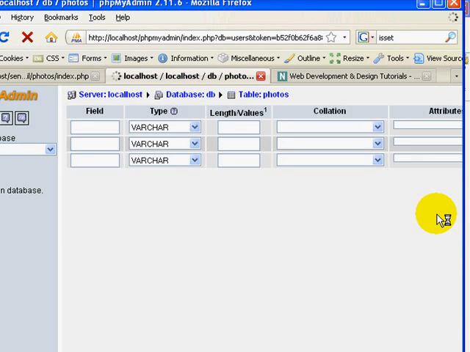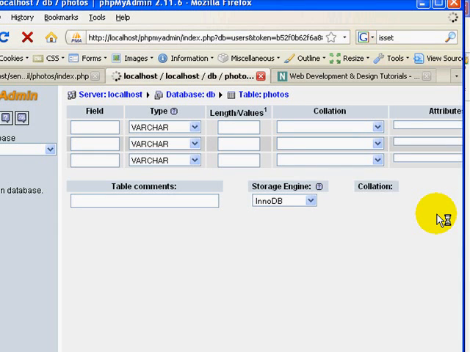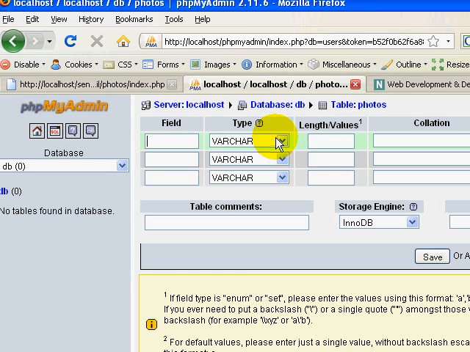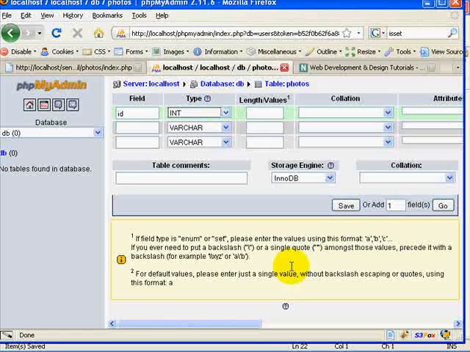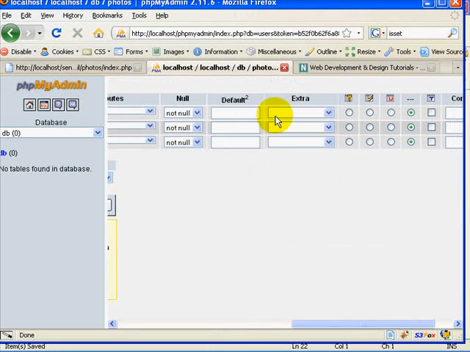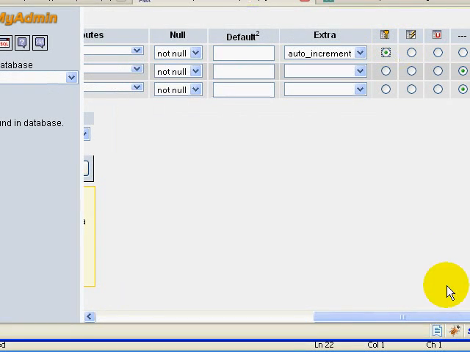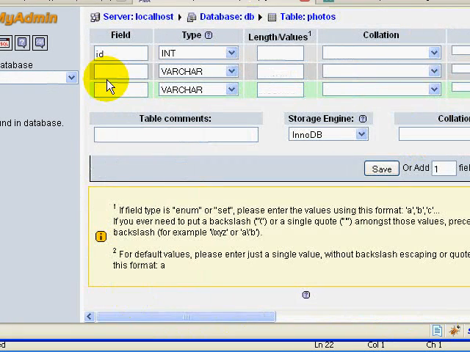Now, in your project, you might want to add quite a bit more. You might want to create an author field, maybe a detailed description field. There could be many things, but we're going to keep this as simple as we can for this tutorial. So we'll give it a field of ID. It's going to be an integer. We need to make it not null, and we're going to auto increment it and set it as a primary key. So the first field will be 1, and then the second one will be 2, and we won't have to put that in ourselves. It will do that for us. That way we can have a unique ID for each new photo.